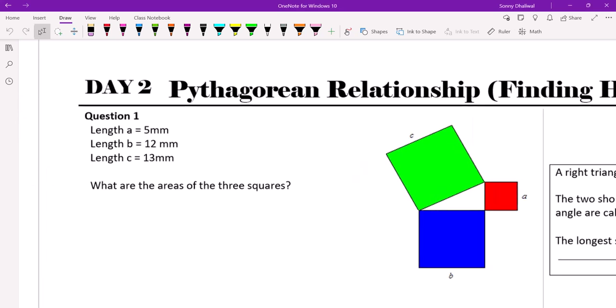So today we're going to learn what is the math relationship behind all the calculations you did in the day one notes. Okay, so my first task for us as a class is let's find the area of these three squares. So the information is sort of given to us on the side here. We have A is 5 millimeters in length. So where we see A, this is 5. Remember, a square is 5 all the way around. So 5 here, 5 here, 5 here.